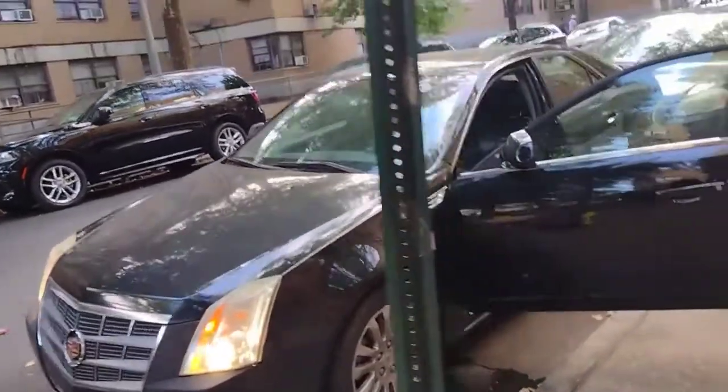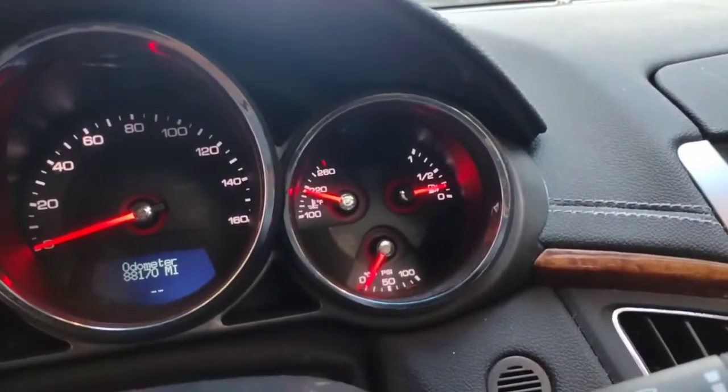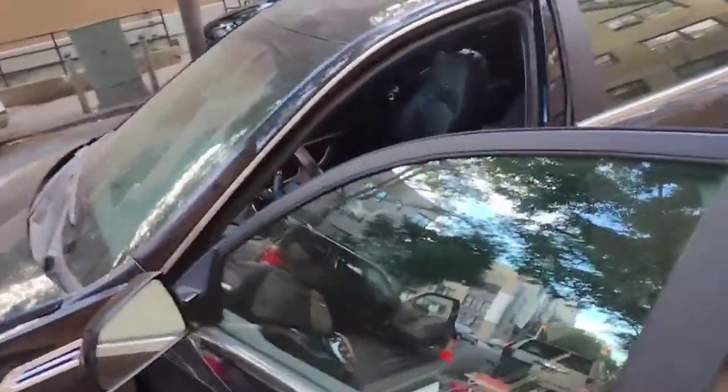Okay, guys, so it's test drive time. Honestly, man, everything is looking great, staying cool. You see 88,000 on the dash. We're doing a test drive on this car right here. It's done. It was a very long process, guys. It definitely took me about 2 or 3 hours, and not necessarily because I wanted it. I could have probably finished in 2 hours, but this is not an easy job, guys. So definitely understand that. The thermostat on this Cadillac is not easy at all. But I got it done. I'm happy with the results. So now it's time to test drive and make sure I don't overheat again.